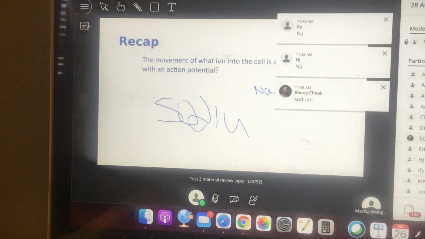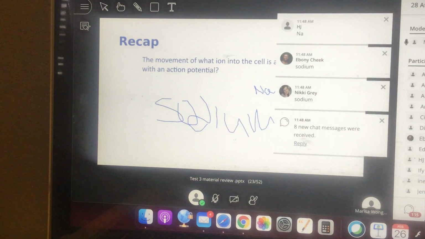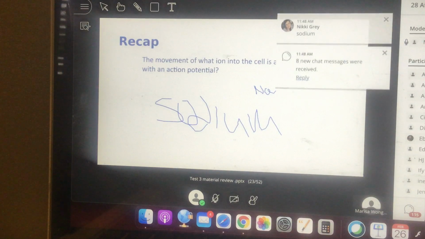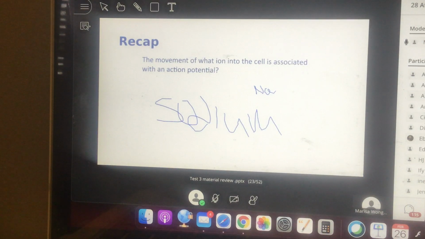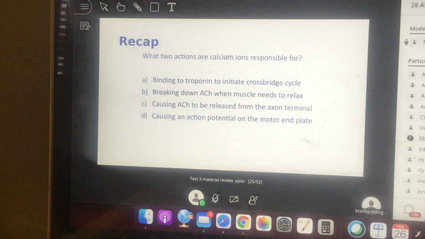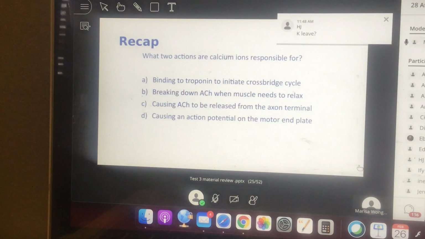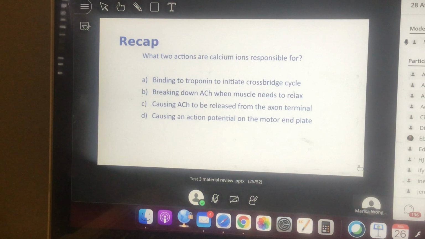Yeah. Sodium, exactly. When sodium enters the cell, an action potential begins. That applies specifically in the muscle cell during this chapter. We open the sodium channels in the motor end plate, and that starts the action potential in the muscle. Great. This is another one where there's multiple correct answers. You're right, Aisha, that potassium is going to leave during an action potential, but that's something that we're going to look at in chapter 12 a little bit more. But yeah, you're on the right track.